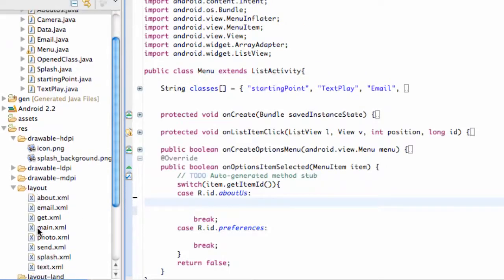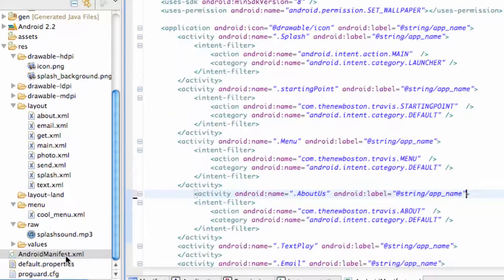Then what we need to do is go into the Android manifest to set up our new activity. You guys want to probably copy one that has one of these intent filters already and make sure it's the default. That's what I did. I just copied this, pasted it right here, Control Shift F to format, and changed it to your class name, which is called AboutUs, and change your action name to ABOUT, capital ABOUT after our package name, and again make sure it's default.